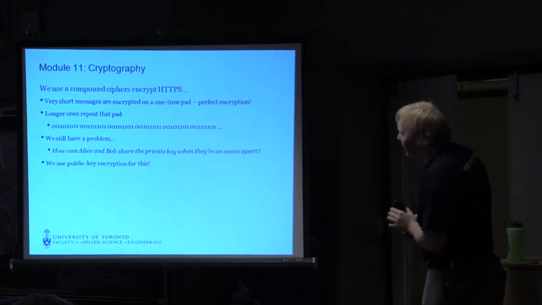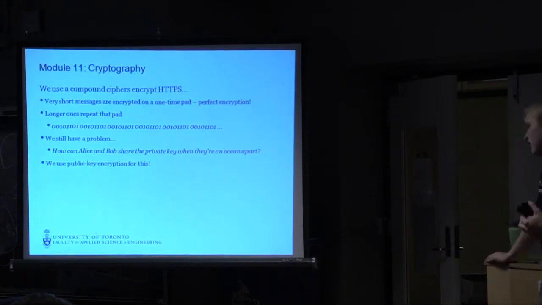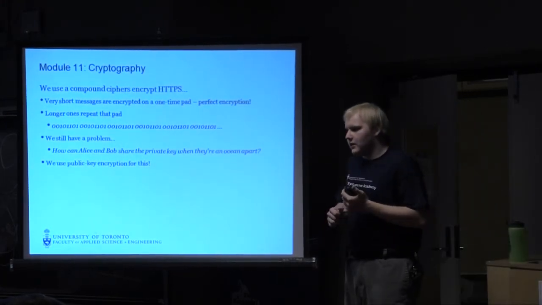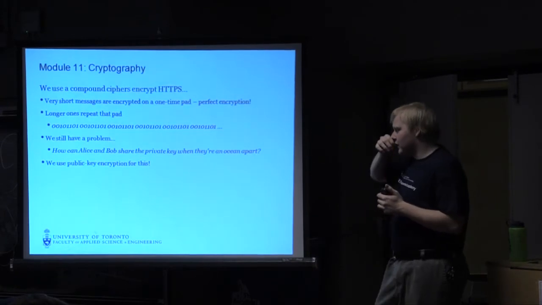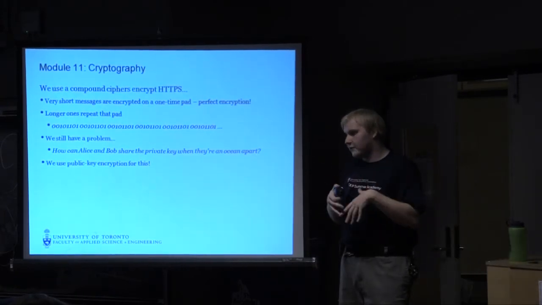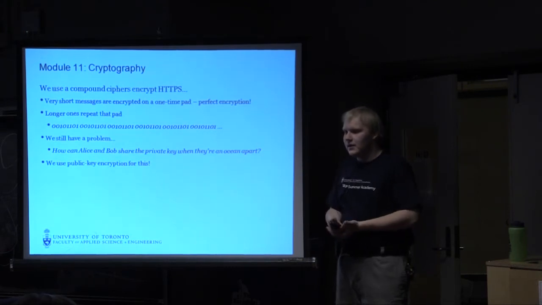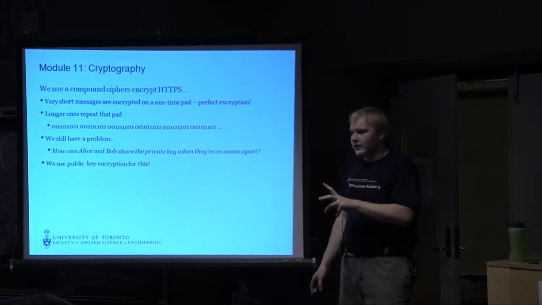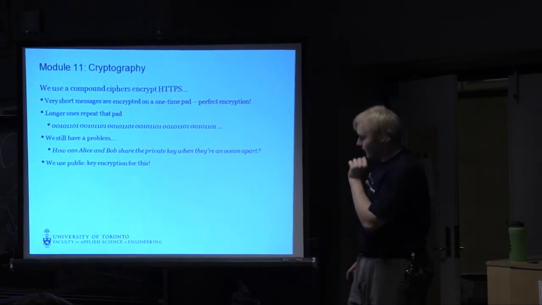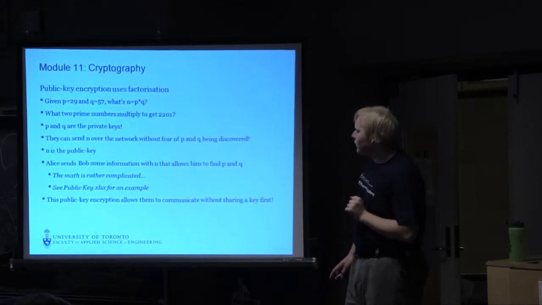And we use an area of math or an algorithm called public key encryption. So that's what Alex was touching on before. That's where we have both a private and a public key. The private key is the one that's shared, the one that they use, and the public key is one that is sent for all of the internet to see, and only using the private keys and information known to Alice or Bob can they get the private keys from it. So we'll take a look at that.